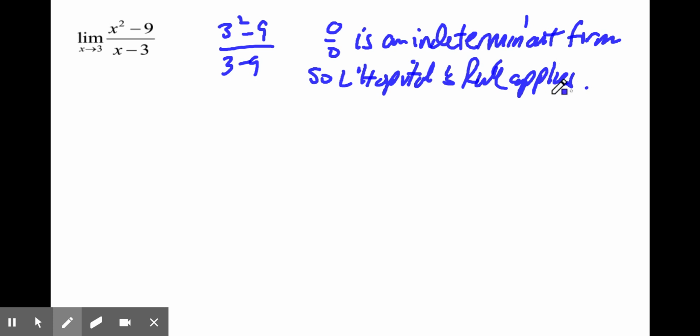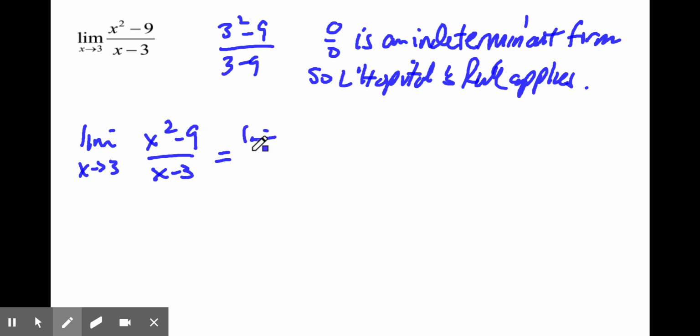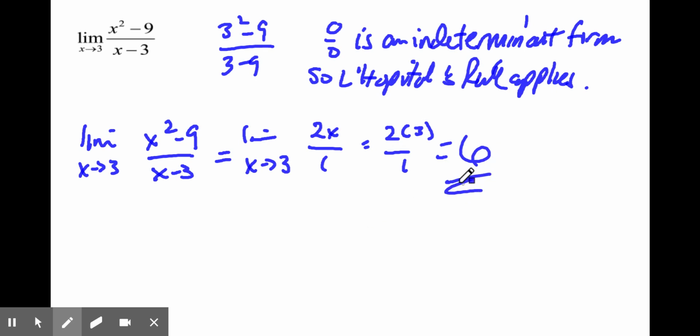All right. Okay, so now we're going to use L'Hopital's rule. So let's come down here one step. We're going to find the limit as x goes to 3 of x squared minus 9 over x minus 3. We can do this by simply deriving the expression in the numerator. And if we do, we still have a limit here. Okay, we get 2x. And in the denominator, if we derive x minus 3, we get 1. And now we're going to evaluate this limit by taking 3 and substituting it in, and you get 6, which is the answer we got a while ago, okay, when we tried to do it algebraically. All right, so we get the same answer.